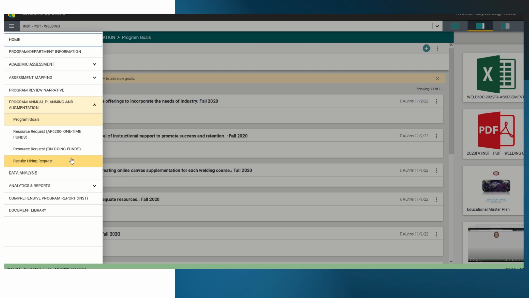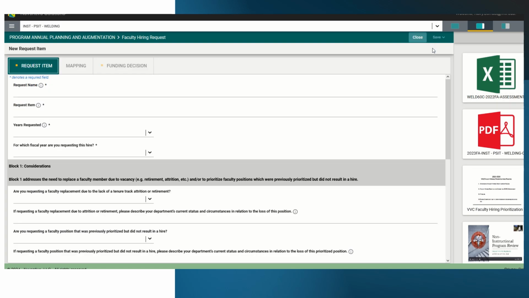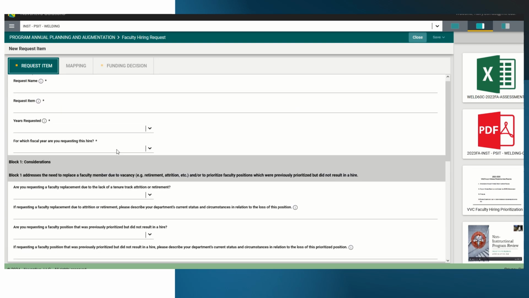And as you remember, if you are requesting a faculty, this is due before the rest of the program review is due. Okay, so this has to be done essentially first. It has a sooner deadline. And you would also just go to it, add the request, and then start adding your reasoning, etc.